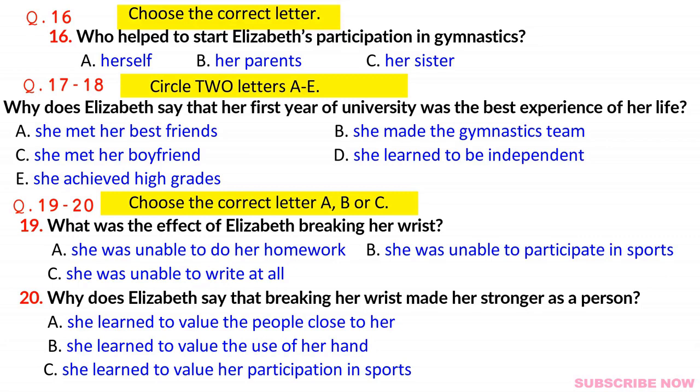How about the worst moment? It is true everyone goes through bad experiences. My worst experience would have to be the fall of last year when I broke my wrist. I was unable to participate in sports for the remainder of the year and had to learn how to write with my left hand. I guess when I look back at it, though, even though I wouldn't wish this to happen to anyone, this experience definitely made me stronger as a person.